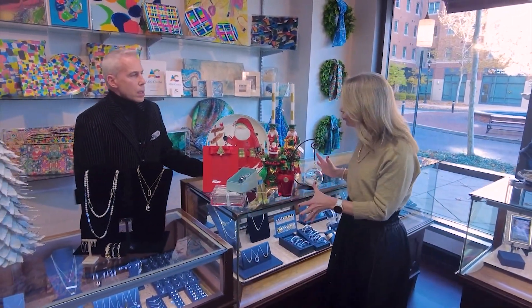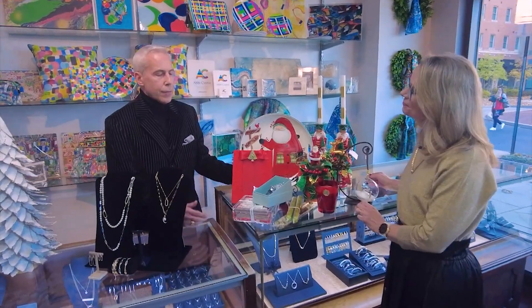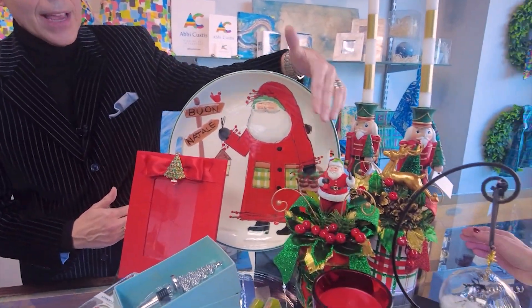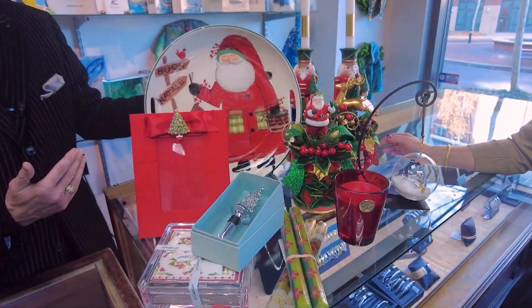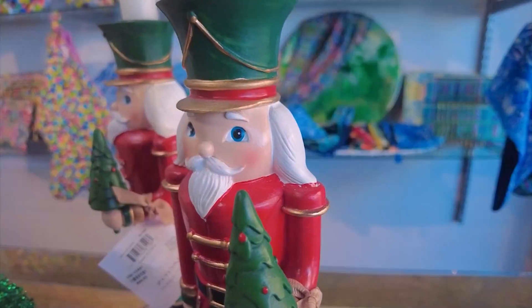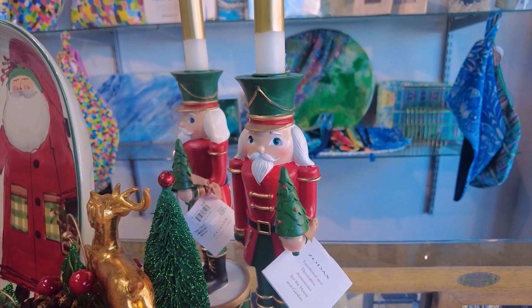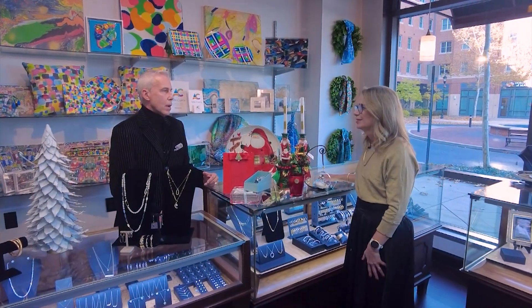We also want to look at some hostess gifts — it's that time of year. We've really extended our gift selection with brands that not everybody has, unique to our store and the Eastern Shore area. We have VHRE and Michael Rahm items that are already wrapped with candles inside, so the work's already done. Price points start from $15 and up. From now into Christmas, everything is 20% off — all in-stock jewelry, 20% off gifts — plus extended holiday hours and complimentary gift wrapping. We're really trying to make it as easy as we can for our customers.